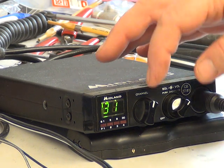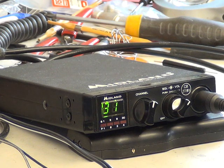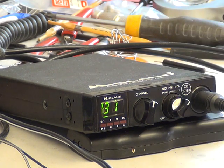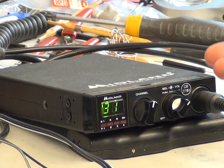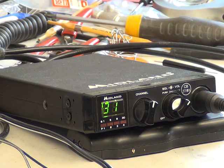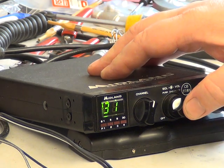So channel, it's one of these that boots up on channel 9, which can be inconvenient. Squelch is on the concentric ring. It's a speaker mic. As I say, there's no internal speaker. You can plug an external speaker into it. And then this sometimes causes confusion.